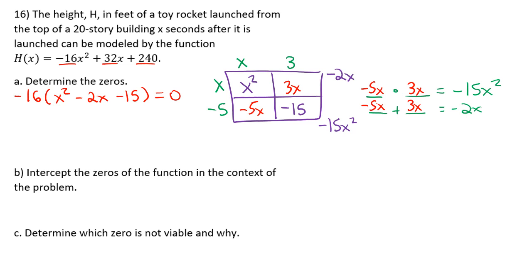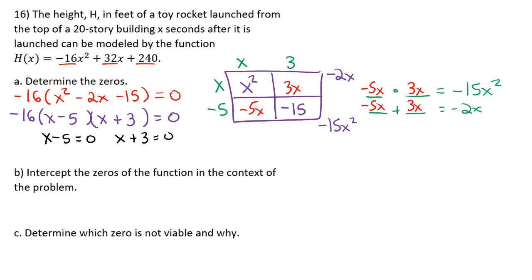So I have my factors. So I have -16 parentheses x minus 5, x plus 3 equals 0. Using the zero product property, I'll have x minus 5 equals 0 and x plus 3 equals 0. I'm not going to do -16 equals 0 because -16 doesn't have a variable with it, so it's not going to get me an answer. It's just part of the problem.